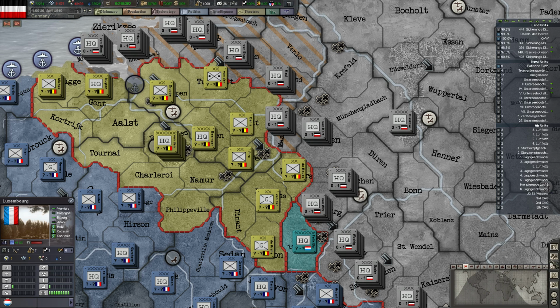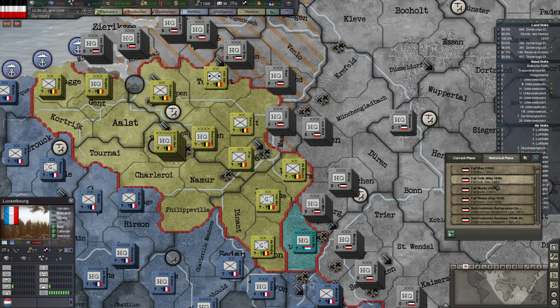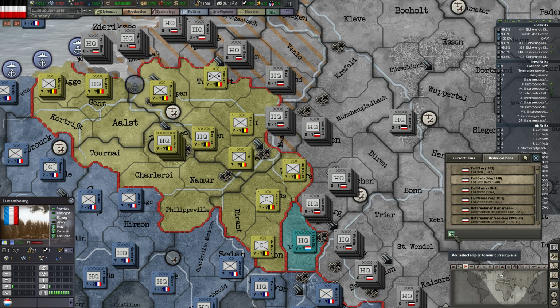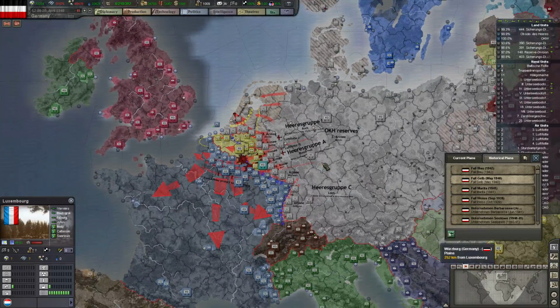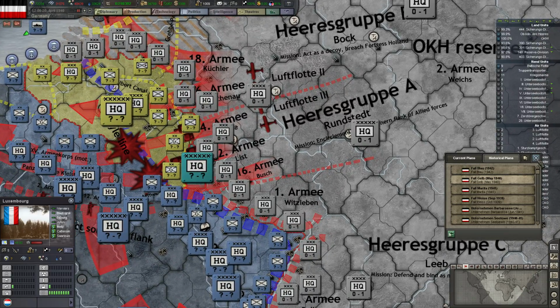So, let's see. Battle plan editor. We had Fall Weiß, historical plans, Fall Gelb. Freiburg, they have arrived, that's good. So we'll load Fall Gelb, and yeah, this is Fall Gelb in its fullest. Jesus, it's big. Fall Marita?